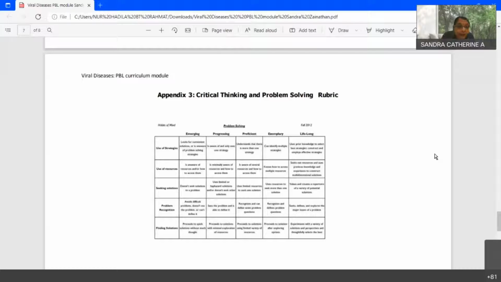So like here, I have critical thinking and problem solving because one of the LOs is critical thinking and problem solving. So I use this rubric. For example, if your LO is communication skill, you can definitely use this approach. But for the assessment, you can use the communication skill rubric to assess the presentation and not the content, for example. If you want to evaluate the content, then you use a different rubric for the content. Is that okay, Dr. Amelia?